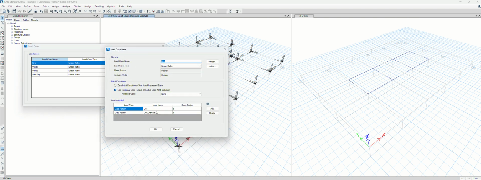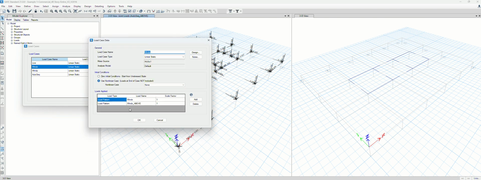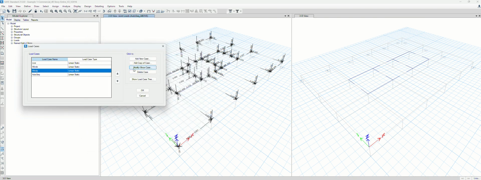See that live load above is from the ETABS, but this is live load they automatically created just in case you want to add any load directly on the mat. Wind load, same thing, wind above, right? Wind X, wind Y, obviously same.